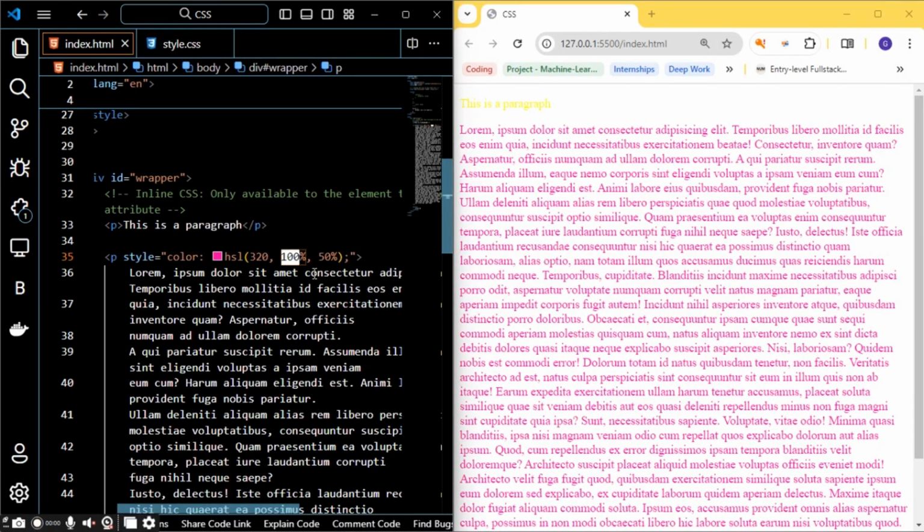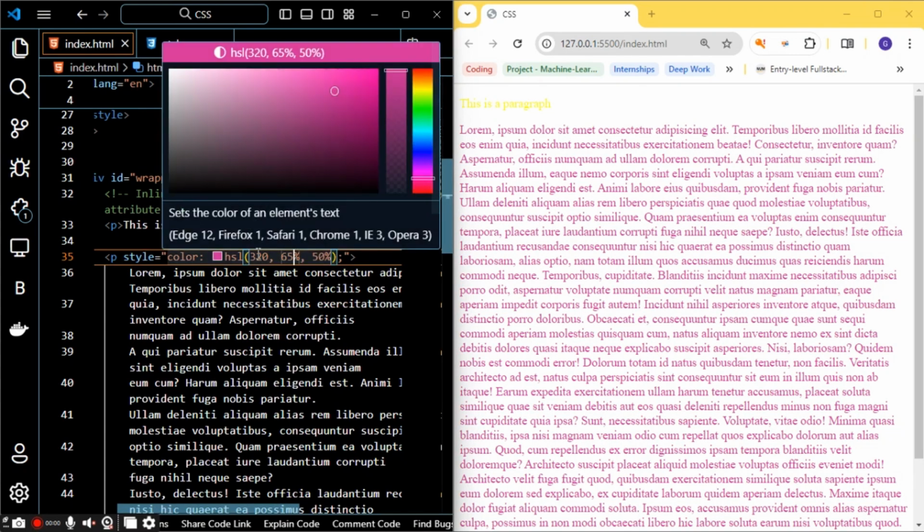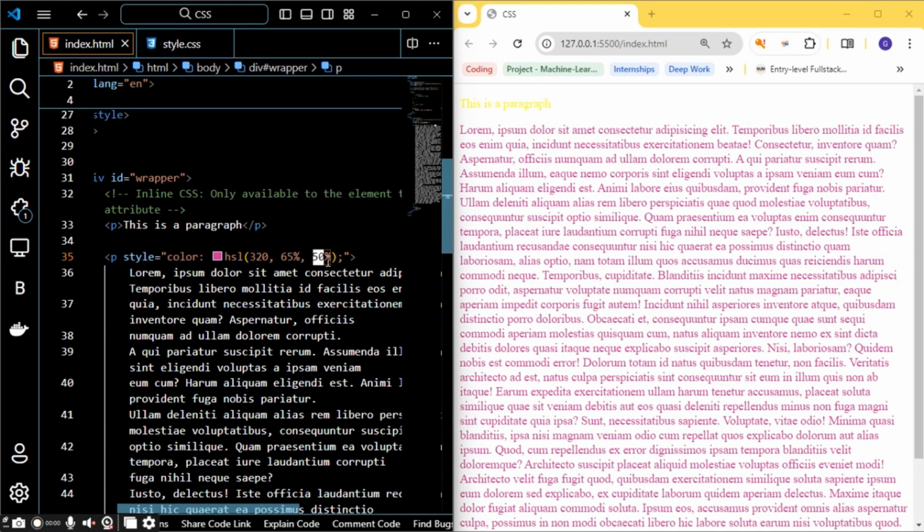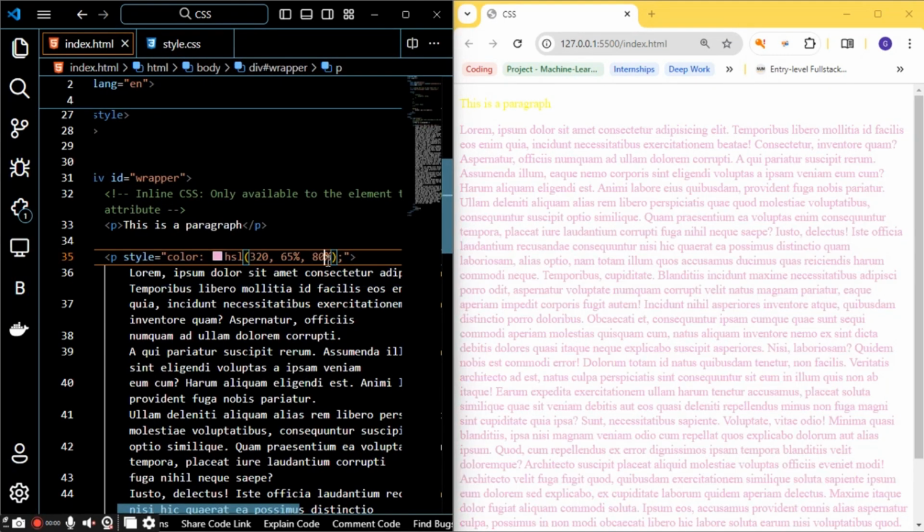Saturation is how thick the color is, hue is the color itself, and lightness is how bright the color is. So I can increase this to about 80. You can just play around with these colors.